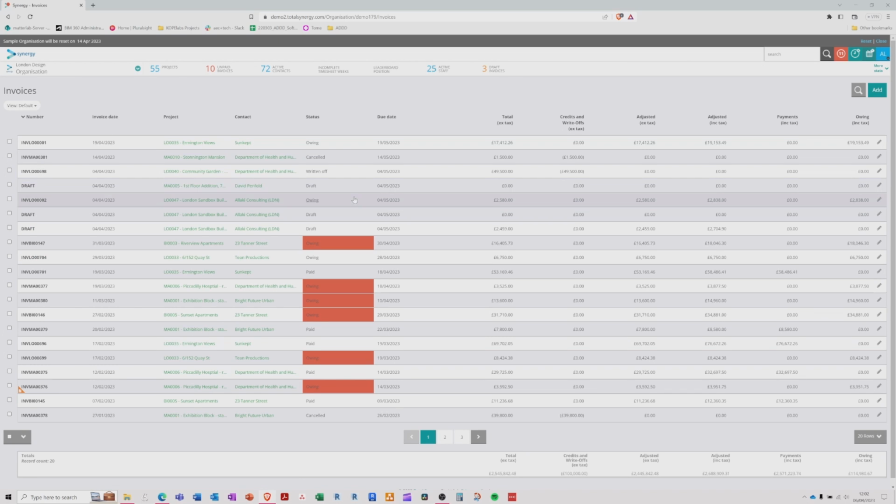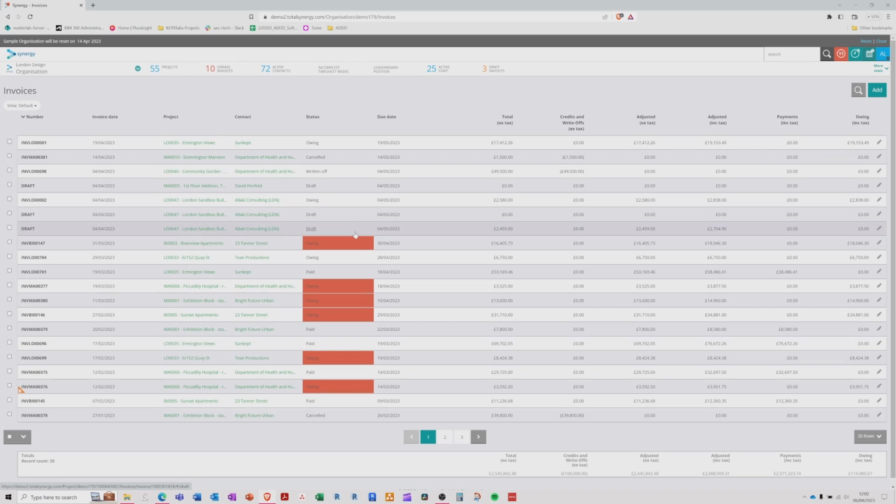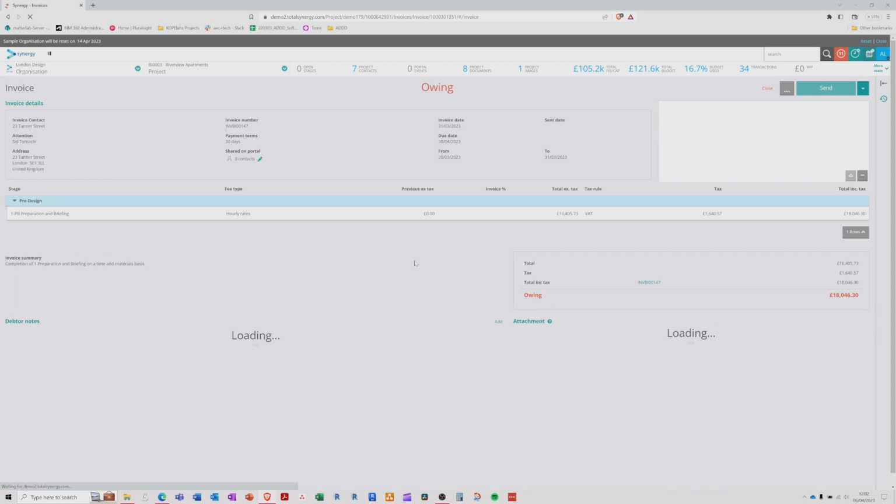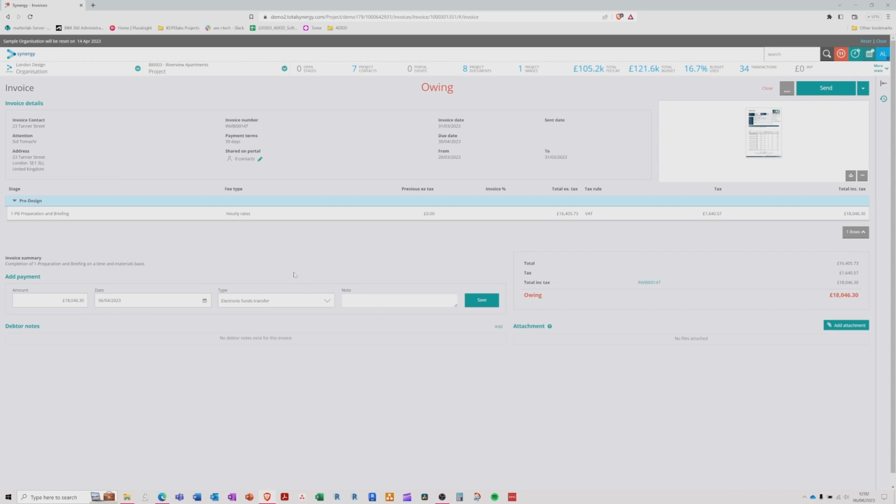Invoicing is also done through here, and I do have a question about whether this can be integrated into something like Xero. It probably doesn't need to be, because I think all of this is integrated within this platform, but it may be that you're already using an existing invoicing system, so it may be worth exploring what that looks like and how it works with this system.